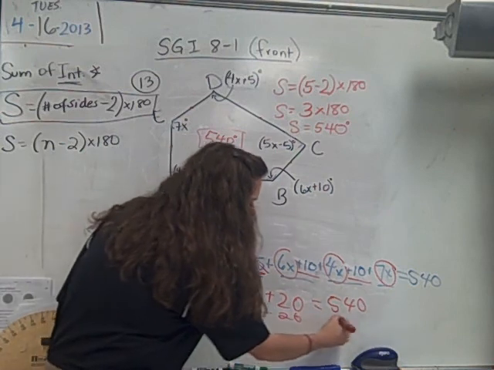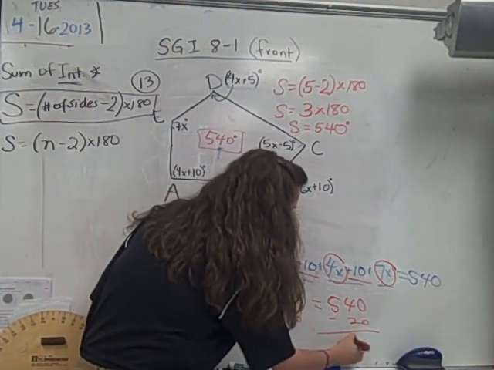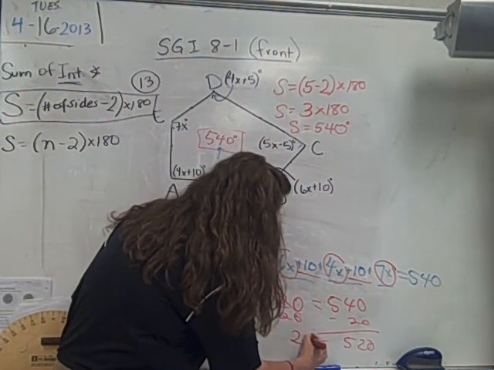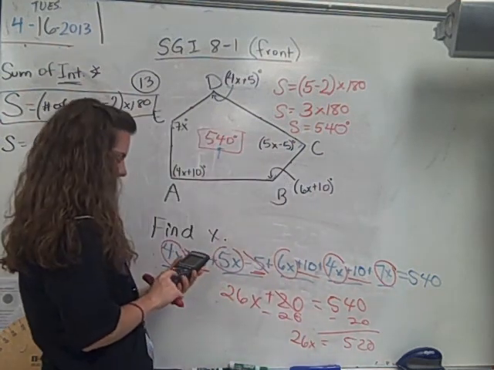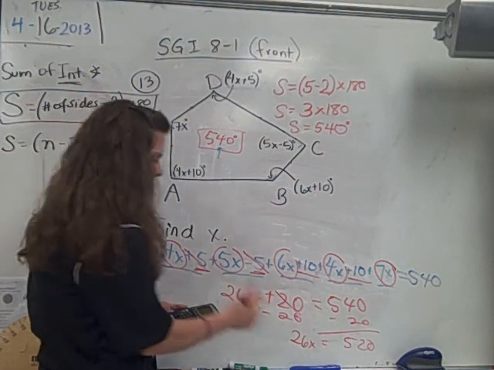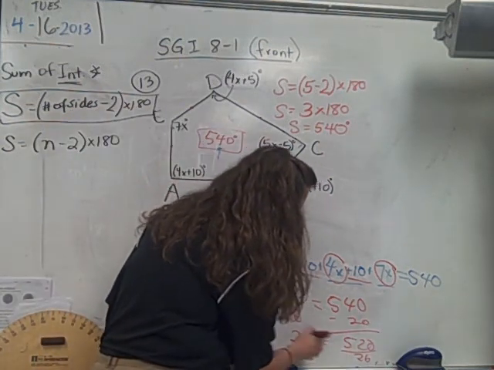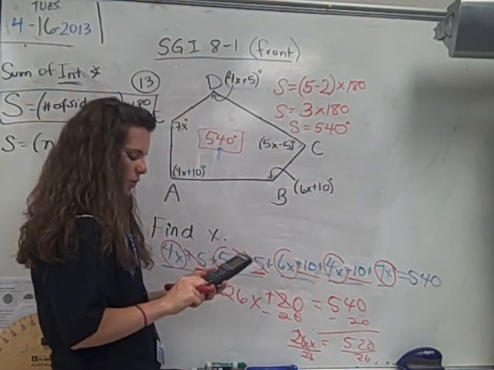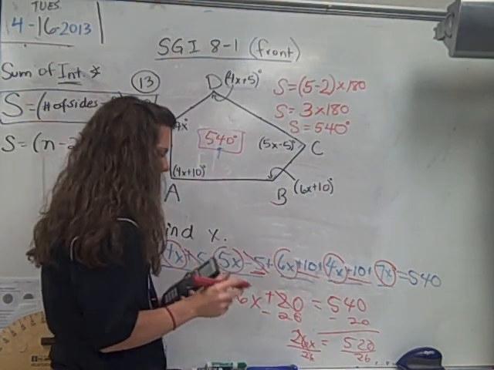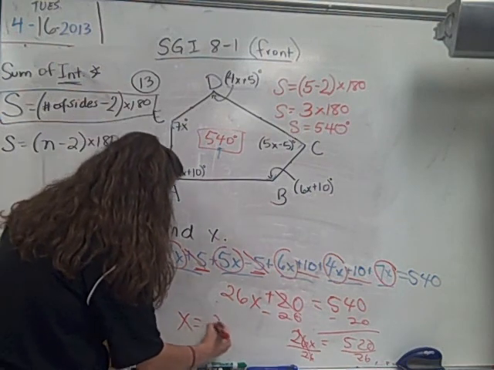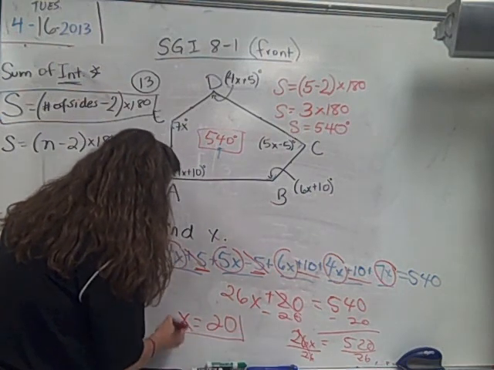Okay? All right, let's do it from here. We need to subtract 20 now, and then over here get 520. On the other side, you still have 26x. Let's see if this looks like a better number. Divide by 26. 520 divided by 26 is 20, and that's what you get when you get x by itself. Your x is 20.